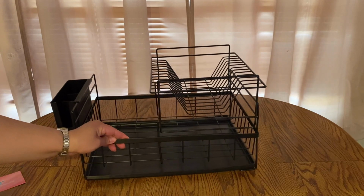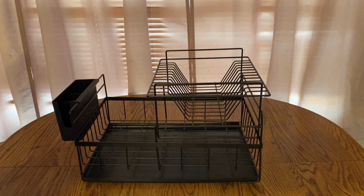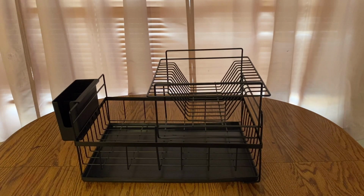Guys. Very easy to assemble. We don't need screws to assemble. So that's it, guys. That's our drying.